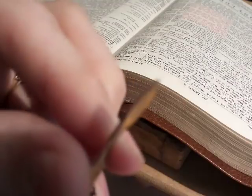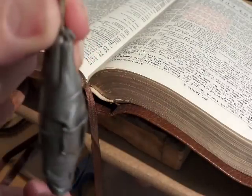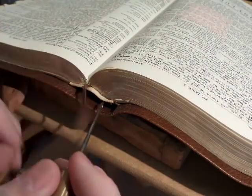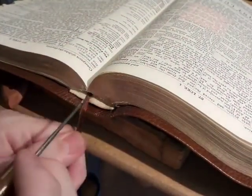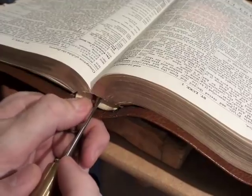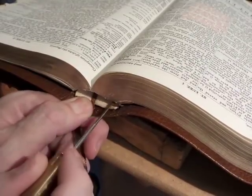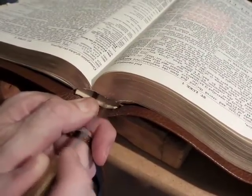I have this little old tool — I think it was a sewing tool or something. Anything with a sharp edge that's thin that you can get in here works. First off, you just start pulling down on this ribbon. Don't be too rough on your Bible, but get it angled where you can see down in here. Take your tool and slowly bend this down, going side to side, very light, just keep scratching back and forth.